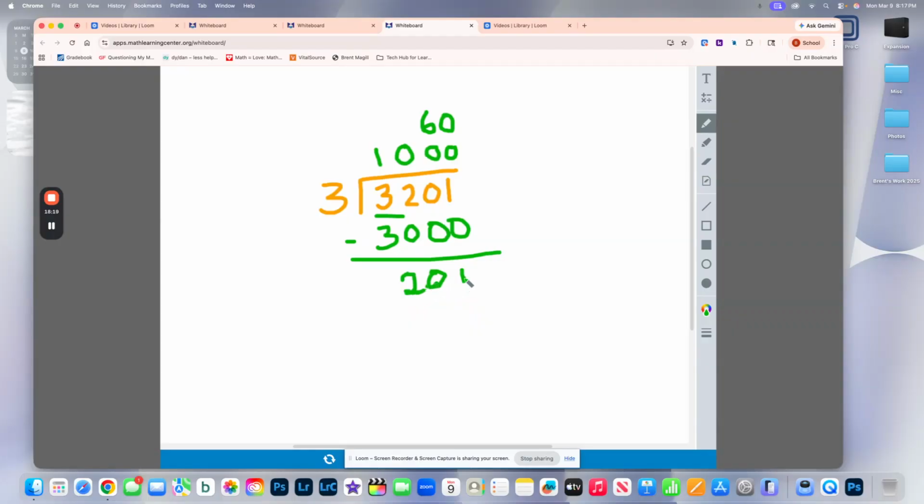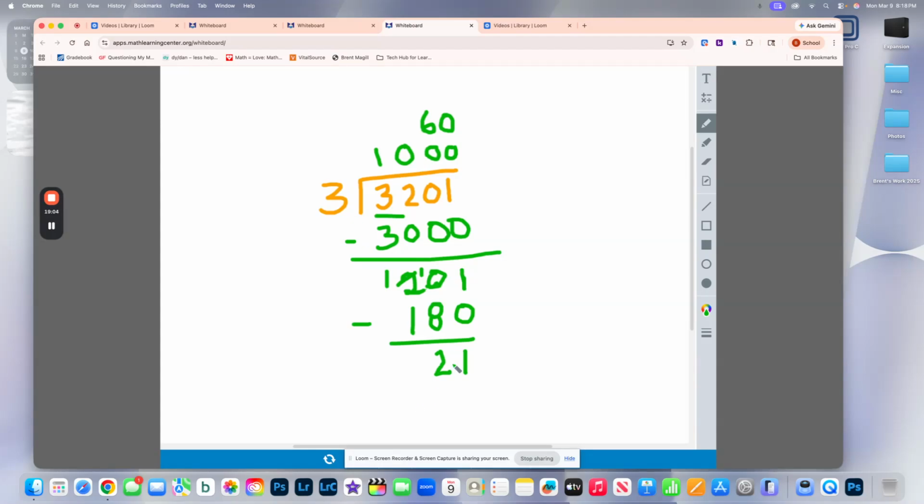Let me rewrite my number here. I erased part of it. Okay, 60 times 3 is 180. And then I would subtract and see what I'm left with. And so I'm going to do 1 minus 0 is 1. 8 minus 0 is 8. Oh, no. Just testing you there. You cannot take 8 away from 0. So we have to ungroup this. Make this 10 more. Okay, so we can change one of the hundreds into 10 tens and subtract. And now I have 2 tens and 0 hundreds.